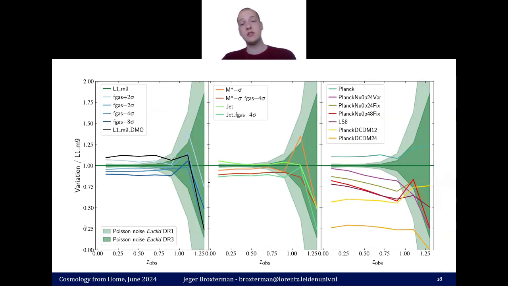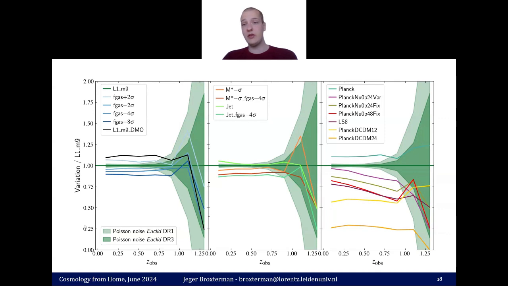And now the left and the central panel show the baryonic variations that FLAMINGO has, and the right panel shows the cosmology variations. So if we first focus on the baryonic variations, the important thing to note is that all the curves are flat, they're horizontal. So this shows that the redshift evolution is not different from the fiducial model. There's an amplitude difference as I apply a fixed signal-to-noise cut, and we saw that in simulations with stronger feedback, at a fixed kappa there are fewer peaks with large convergence values, but this plot shows that the redshift distribution of those peaks has the same shape as the fiducial model. And this even holds for the very strong feedback model and also the DMO signal.